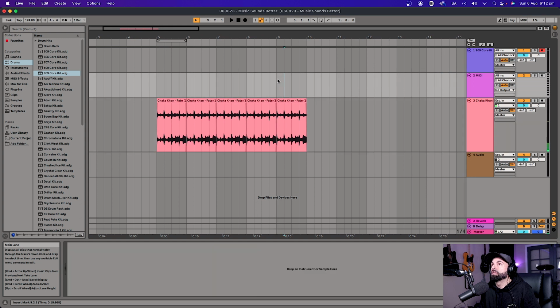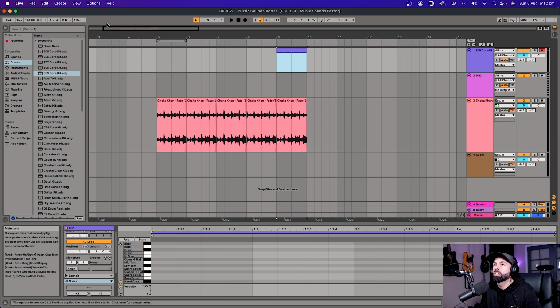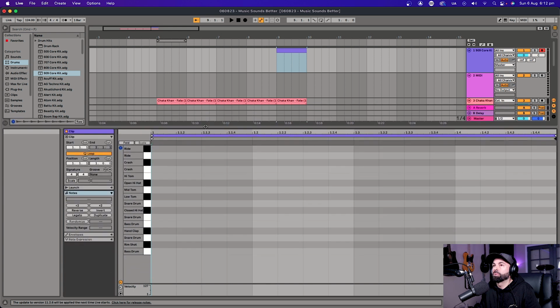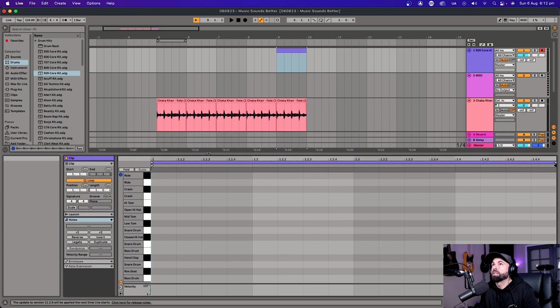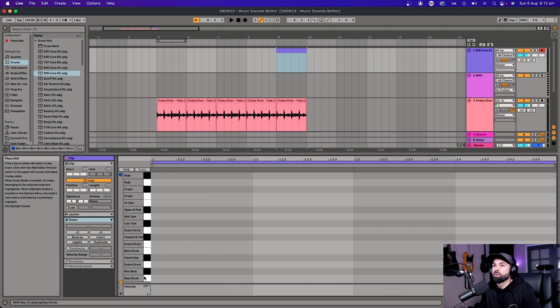And then my beat is going to start on bar 9. So I've got my core kit here, and I'm going to create a MIDI clip. Command Shift M for a MIDI clip. And I can start building my drums. Now, the kick drum is a simple 4 on the floor quarter note kind of thing.